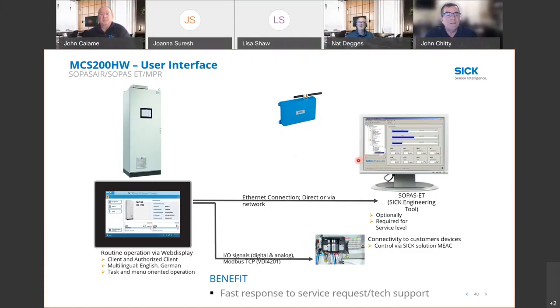I just mentioned condition monitoring as well, or you may have a slide on that, I'm not sure. There's a couple important points here. So this is a web server. It means you could type in an IP address and get to this instrument, see all the diagnostics, start a calibration check, and do any functions that you could do as if you were standing in front of it.